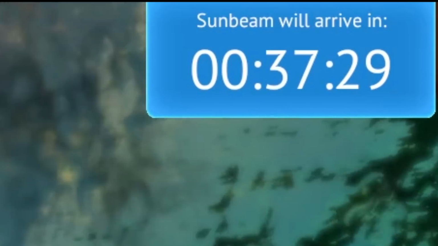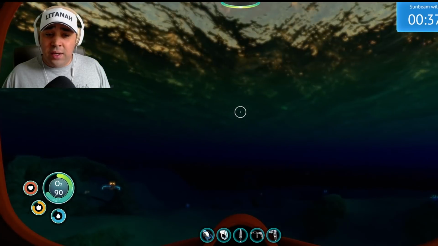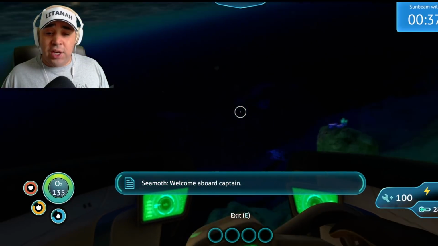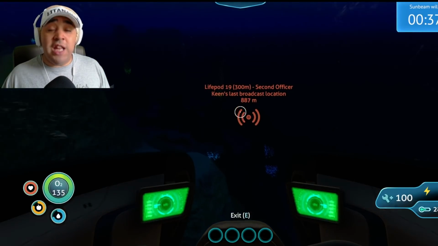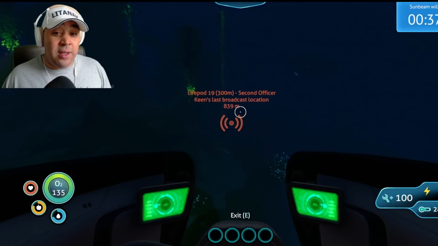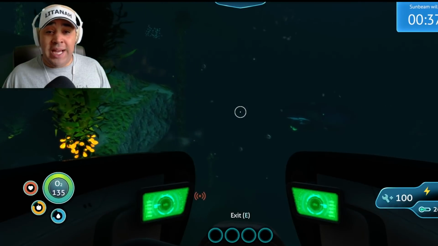Oh, we've got 37 minutes to get to the island. And it is a real 37 minutes by the look of it, so we have plenty of time. Do you know what? We've got the rebreather mask. Let's go and look at that wreckage. Let's see if we can get down to that life pod now that we've got the new mask on. Then we'll come back and I'll get some sort of base set up afterwards.